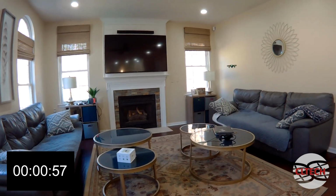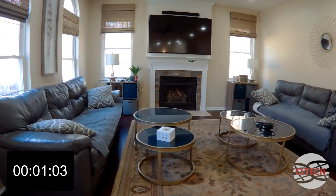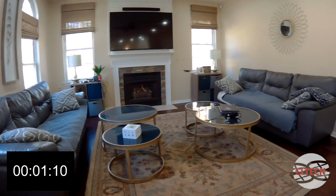So just like the other Loolinn drone that I reviewed, these are cheap little drones. They're definitely made for kids. They're not professional in any way, shape, or form. These are just meant to get you in the air and fly a little bit, similar to the cheap drones that you get at Walmart or anywhere else.